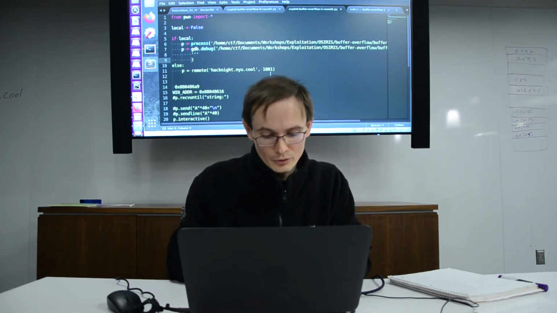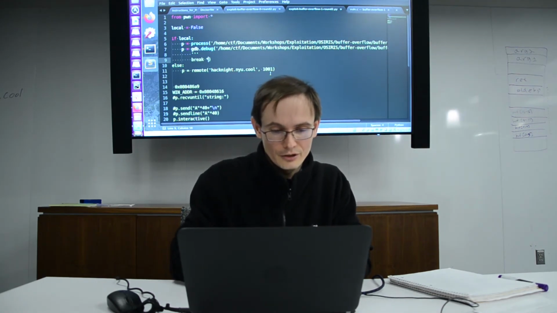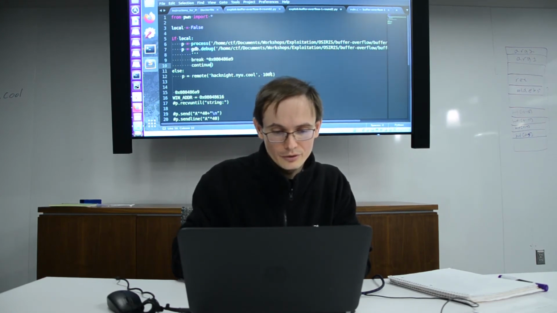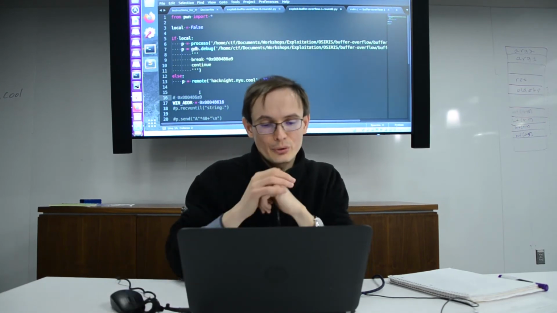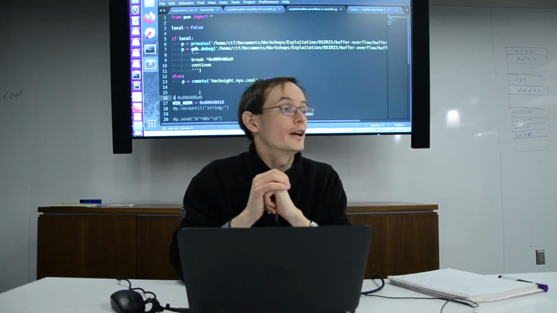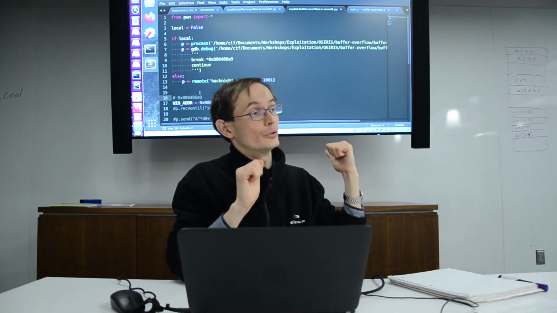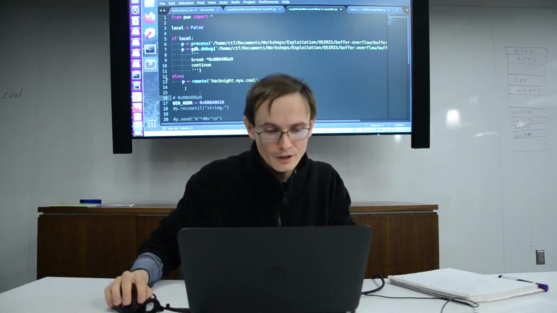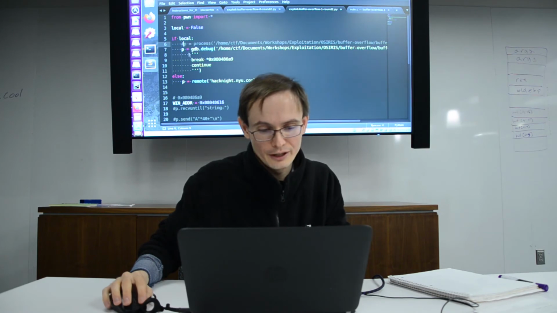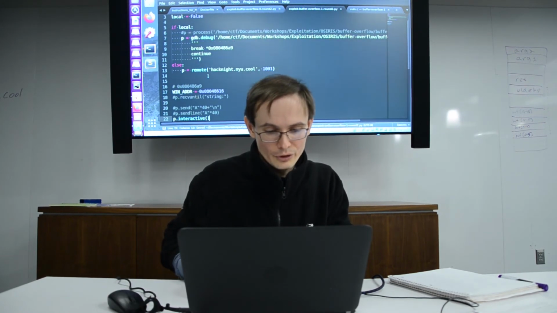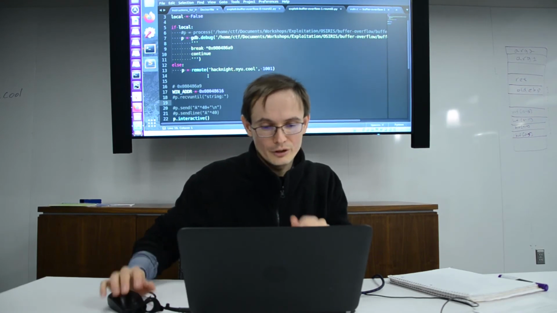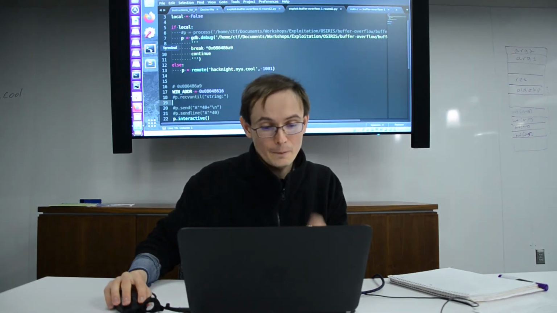So let's see, I'm going to do break on 6A9 and then continue. And that should put a breakpoint at exactly that call to gets. And of course, I'll comment out this earlier line. And so if that has worked, then when we call interactive, we should see GDB break.